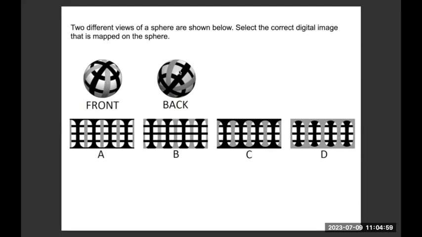You're given the front and the back part of a sphere with some strips on it, gray and black colored strips on it. When this sphere is unfolded, which pattern will be formed? And I'm going to give you a clue here. You just have to look at this part, and you just have to look how it ends here, which means you just have to look at this part, or at the bottom, top or at the bottom, either.